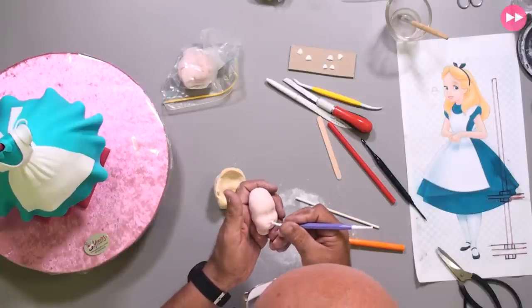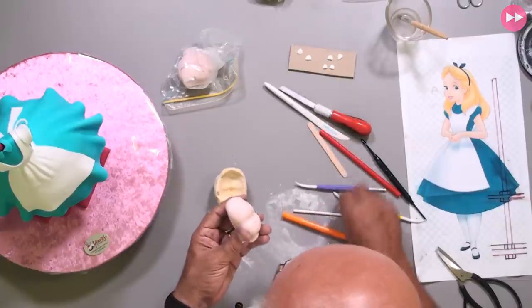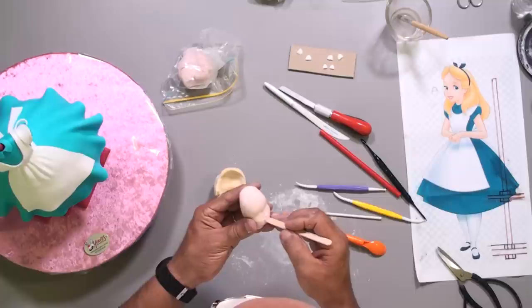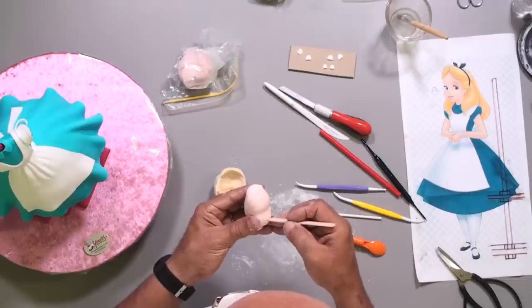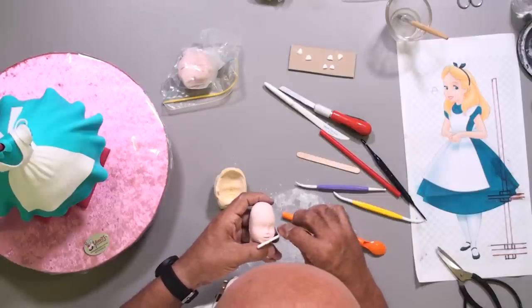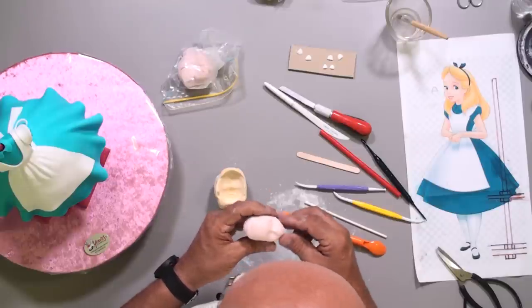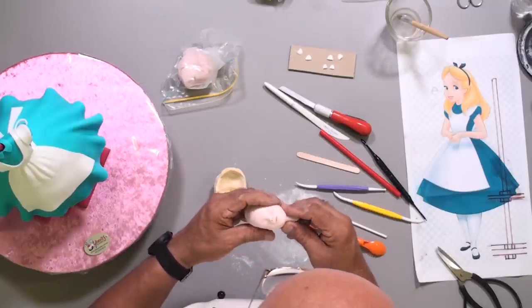Nostrils. Okay, now I have a piece of wood over here. I make it nice and sharp here. I push this in and open up the lip so I can place some teeth inside. Okay, I like to pull the chin a bit longer. That's it. In the meantime, I got this neck also firmed up a little bit.